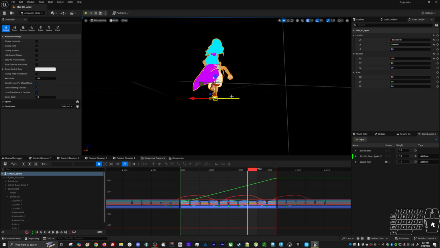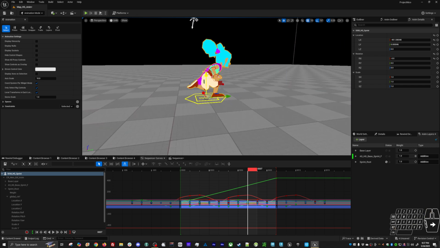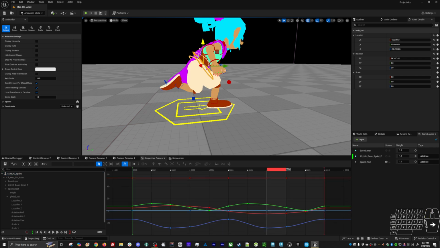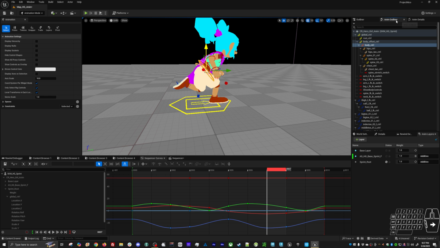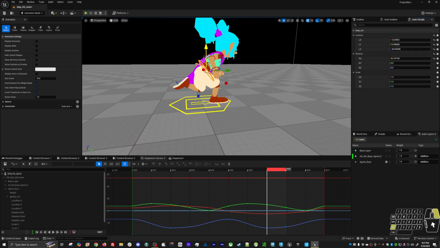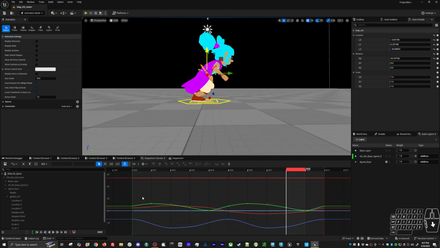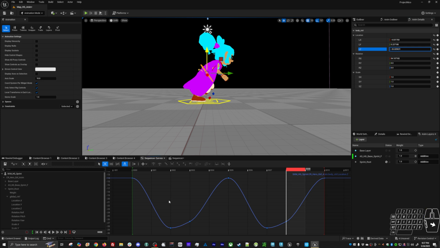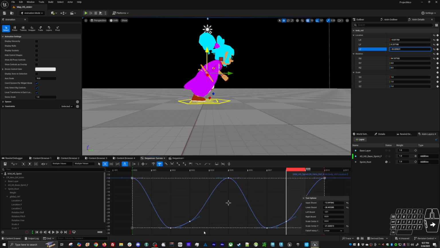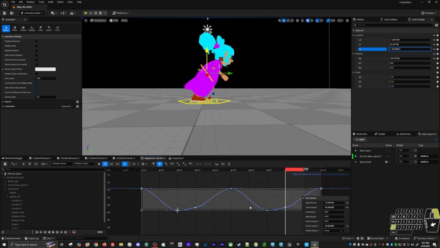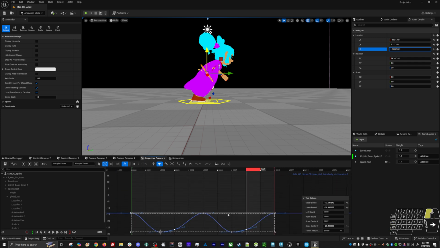This time, where's this character? There she is. I'm going to grab our center here. What is this? Body control. Just checking the name so I can call it what it is, the body control. And then I think what we should do is isolate the Z, the up and down, grab this curve. I'm going to bring our anchor point here, zoom out, and then we're just going to pull that up.